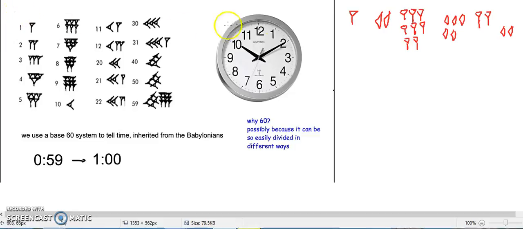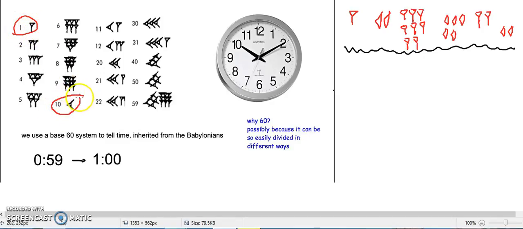In this video, we're going to convert a Babylonian number to a decimal number. So first of all, we're going to look at the symbols Babylonians used. They basically had two symbols, an upright wedge to represent 1 and a sideways wedge to represent 10.